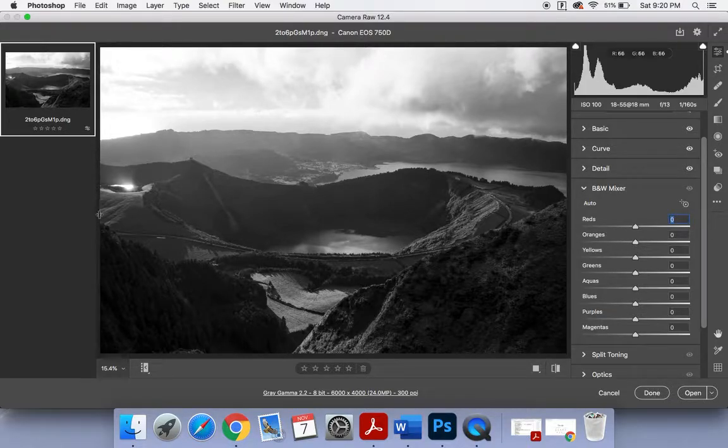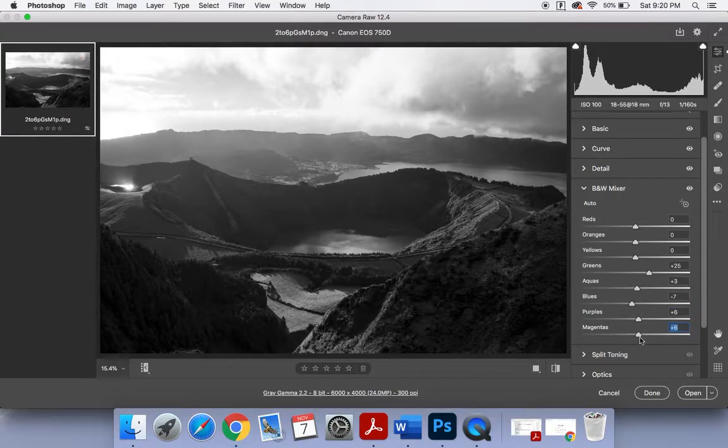Now I know this is a landscape, so there's going to be a lot of greens, a lot of blues probably in the water as well as the sky. So for the sake of argument, let's say, okay, we've got our greens. And we can see how by pushing the luminescence up to the right, it kind of starts to shape our landscape even more. So we've got our contrast that is heightening, showing more drama and interest, and just going through these sliders.